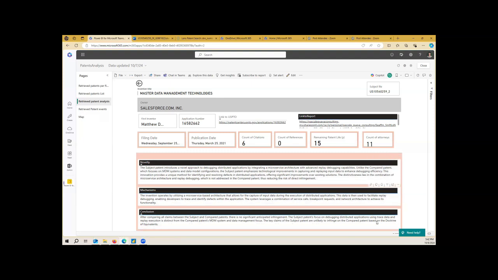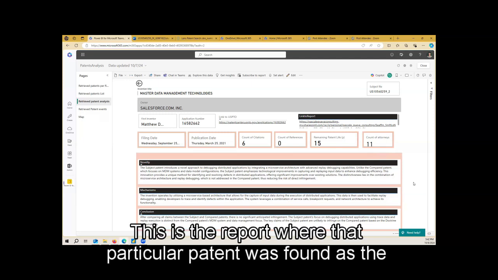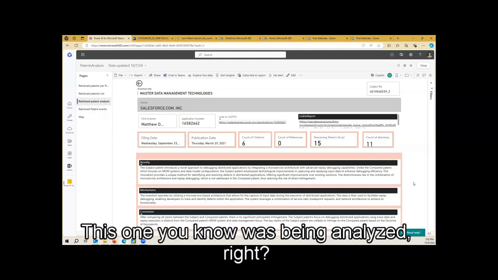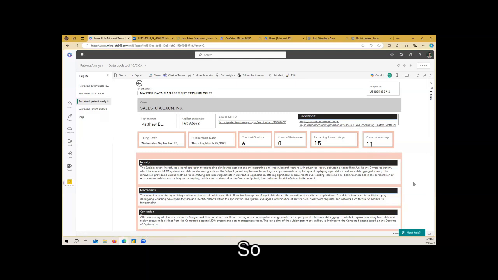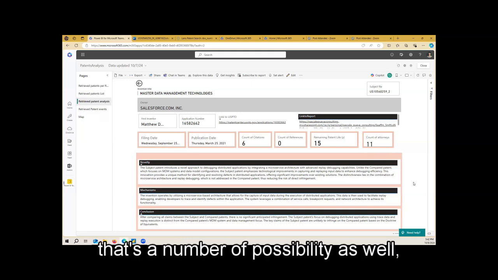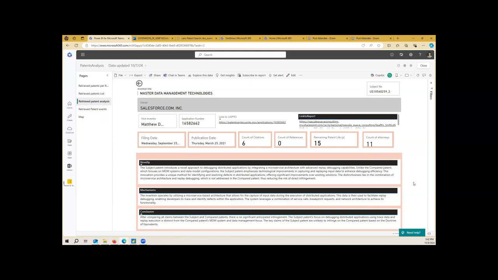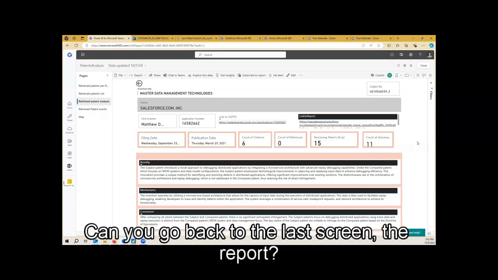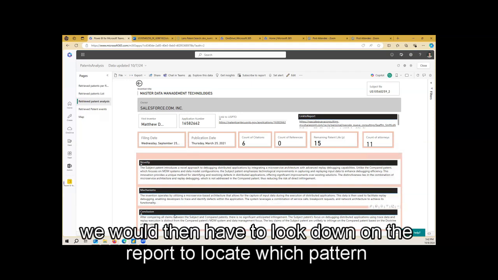Maybe these are not the ones that we should put, maybe others, but that's an example that we can have a page, or we could again split that information into multiple report pages, to allow the user to dive into the most important information about the particular retrieved patent of interest. And so I can read here novelty, mechanism, conclusion.